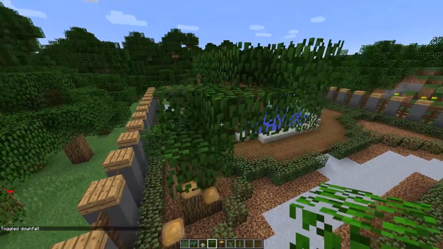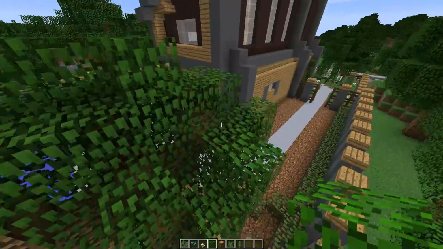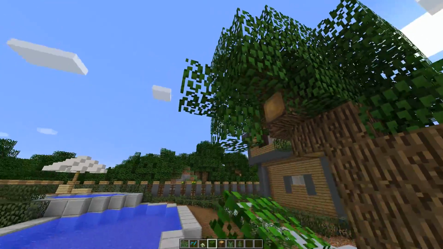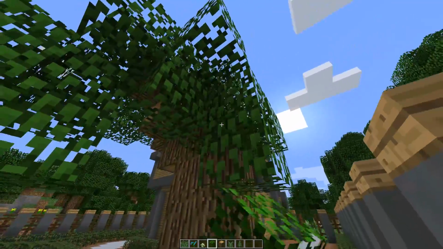Just try to make it as natural as possible. And what you want to do is maybe make it arch to one side, have a couple branches that kind of hang down a little bit, maybe even blowing in the breeze just ever so slightly. So that's kind of the main design when trying to work with the trees.